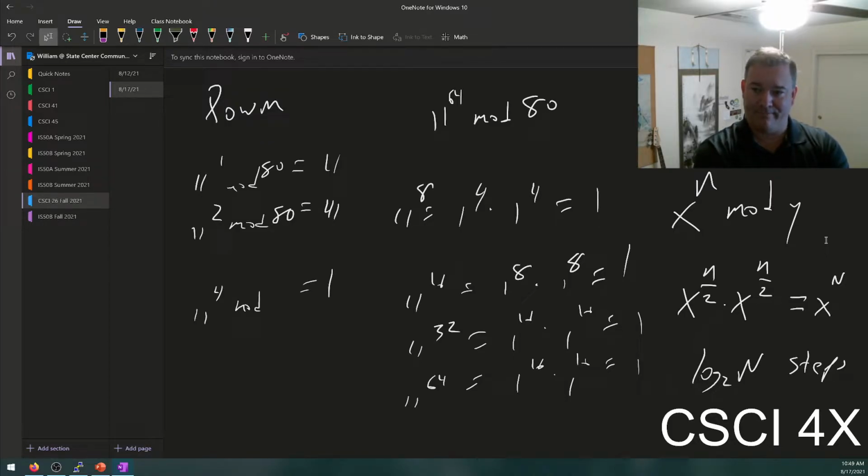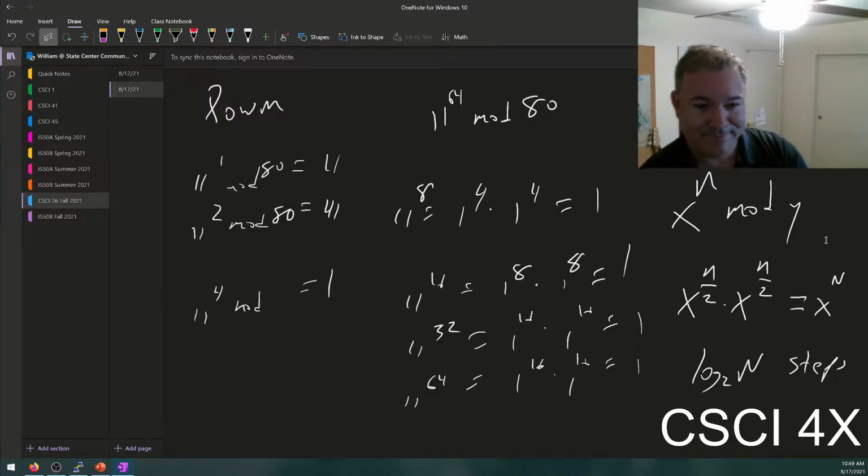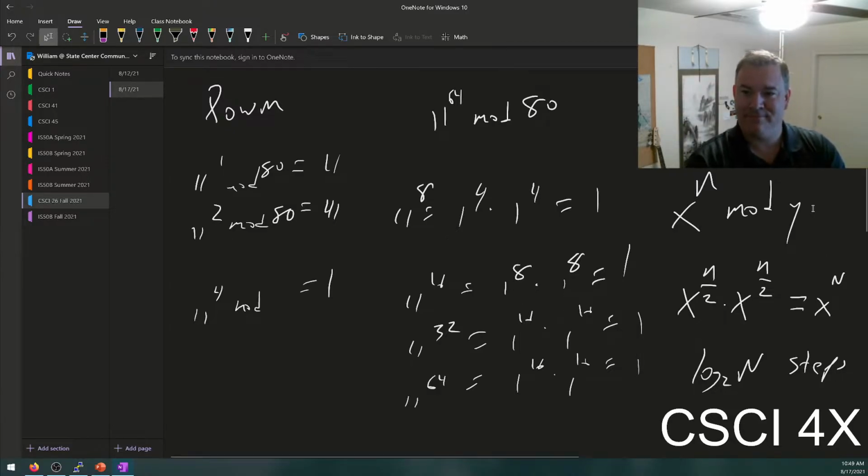Could you implement Powm in a program? Dead silence on Discord. Right? You compute 11 to the first power, and then you use the results of this to compute 11 to the second power, right? 11 times 11 is 121, right? 121 mod 80 is 41. And then you square this one. So you just repeatedly square the number over and over again. And so the number of squares you have to do to get here is just log base 2 of n.